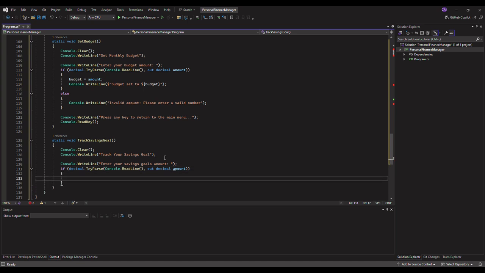And now what we can do, we can then have savingsGoal, it needs to be equals to goal. No, it needs to say goal, and we console read line.